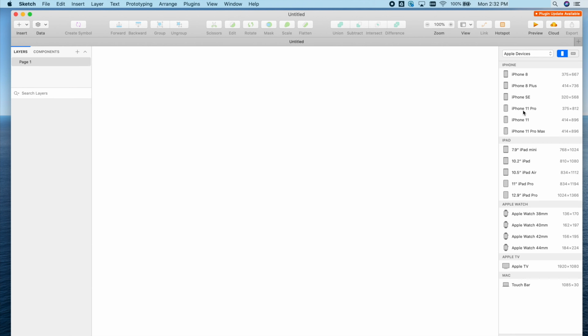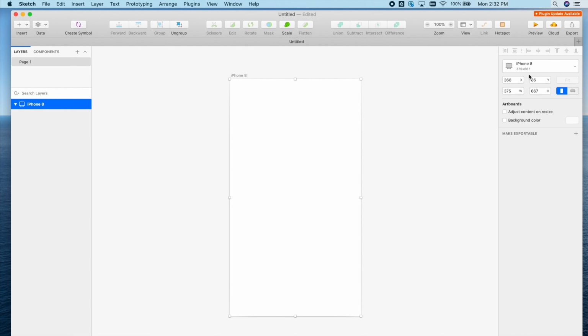So let's click on it. You can see we get a list of different options on the right hand side. Like I said, this is the attribute side. This is where you can modify a lot of things. I want to be able to create our application for an iPhone 8. So let's go ahead and click on iPhone 8, and the artboard is automatically created with the specifications of an iPhone 8 screen size.